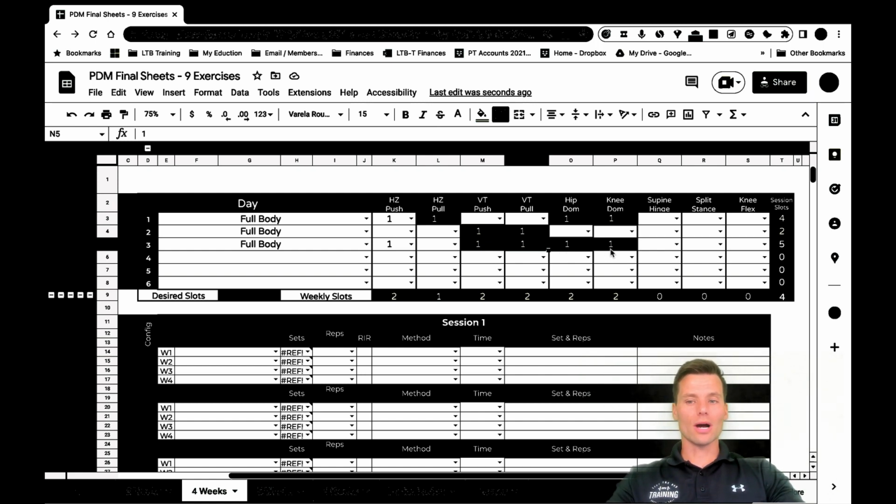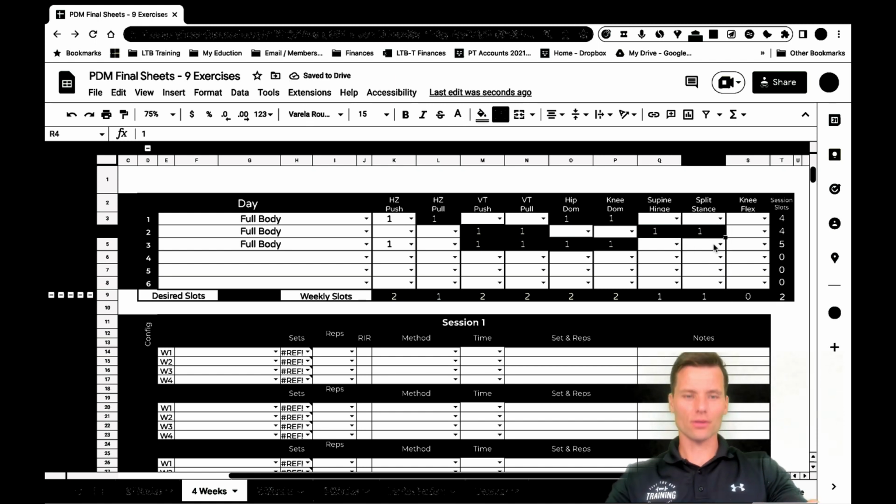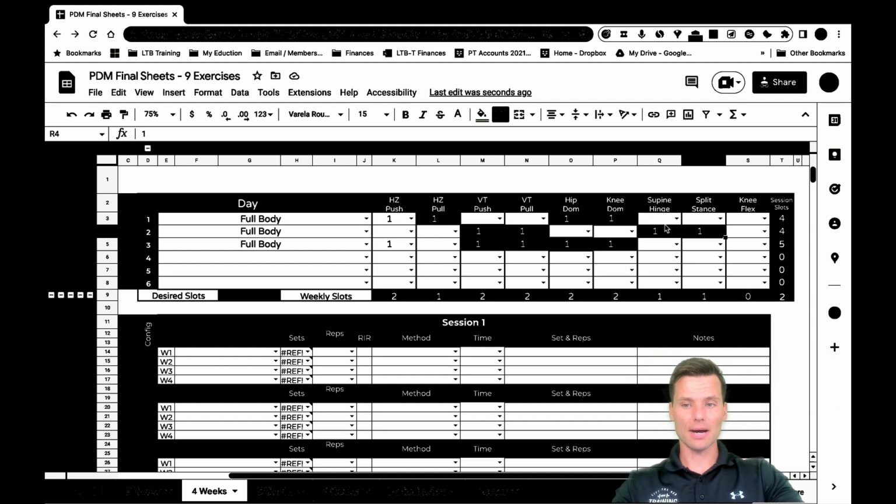So now what I've got to do, I've still got 3 to allocate onto session 2, and then 1 to allocate on this last day. So we've got no supine hinge in here, so I'm definitely going to put some of that in on this day, and I think I can get away with some split stance work as well. Obviously, again, I've got to reiterate, I'm doing this just to show you my thought process. You guys would already know, right, we need 1 split stance or 1 supine hinge or whatever it is that it might be. Okay, so from there, I'm looking at this, I'm saying, well, let's say I had 1 hip dominant movement in there, right, and then the last pull, I could choose almost anything here, depending on what my allocation was, but we'll go for a horizontal pull.